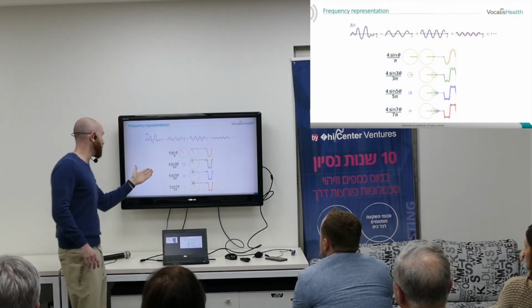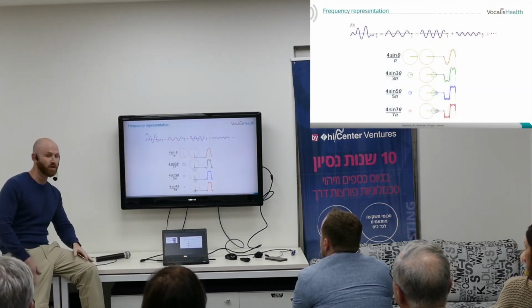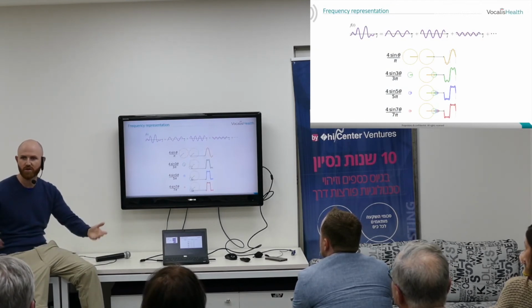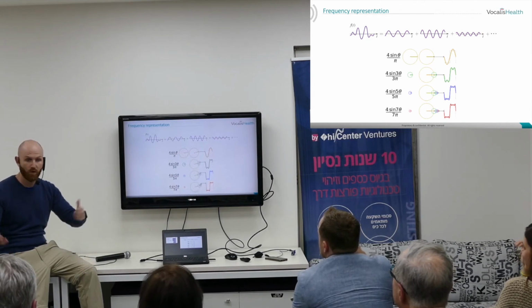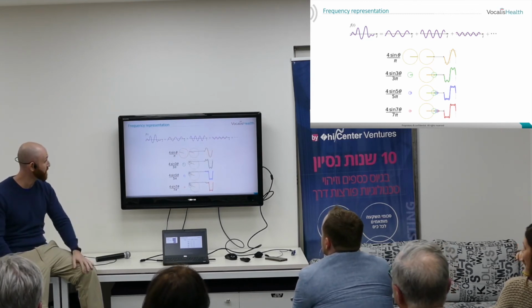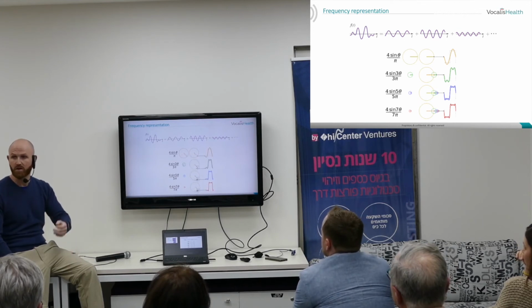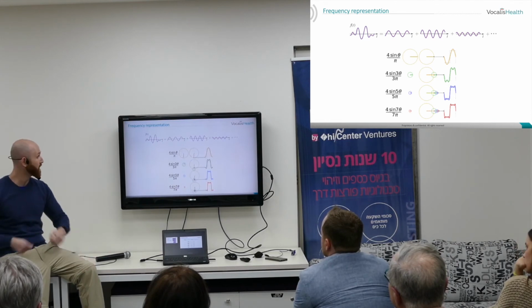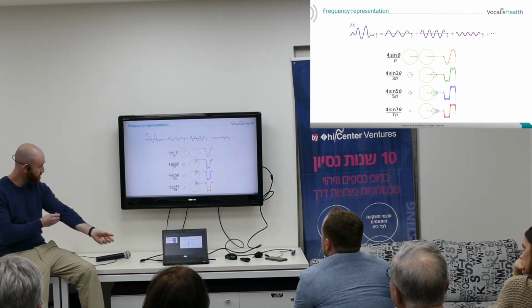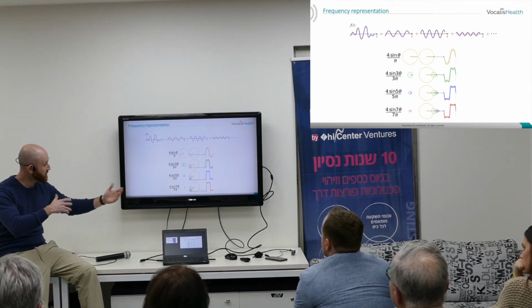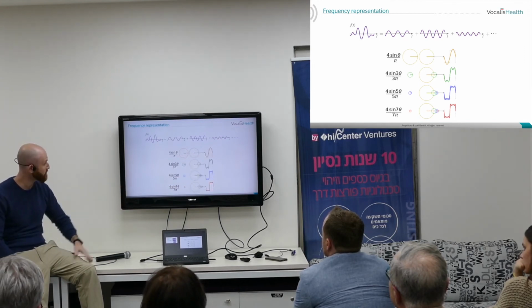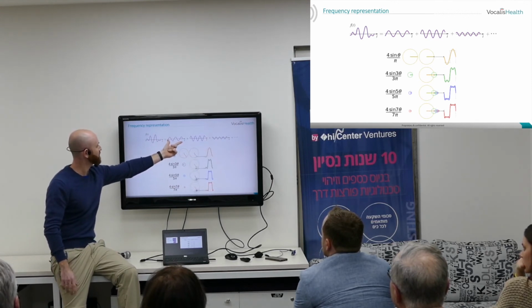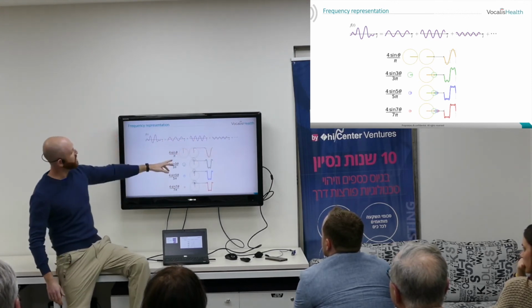Okay, what's the frequency representation or Fourier transform? How many of you heard of Fourier transform? Okay, most of you did, but still some of you didn't. The idea here is I don't care which kind of function in time or in space you give me, I can represent it as a combination of sinusoidal functions. So for a given function here, I can say, maybe it's a combination of this sinusoidal function and that, etc.